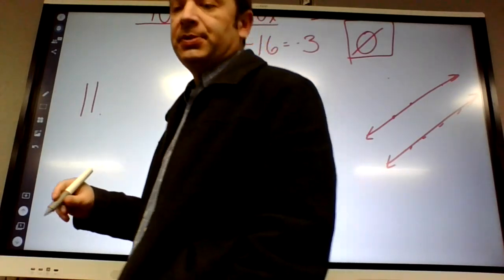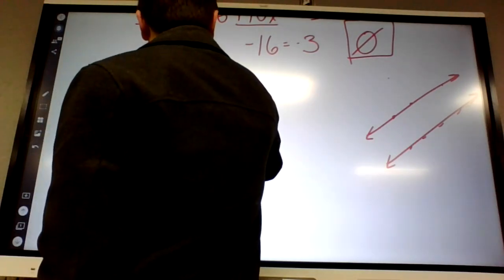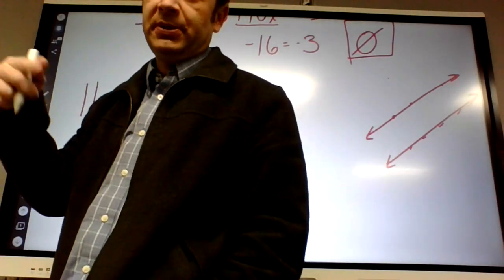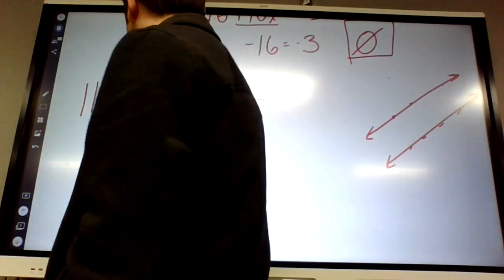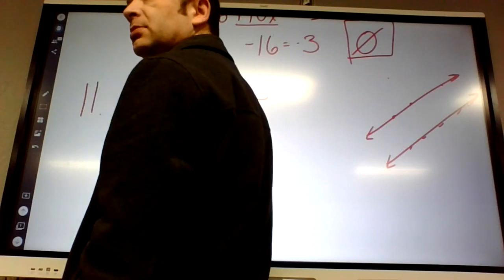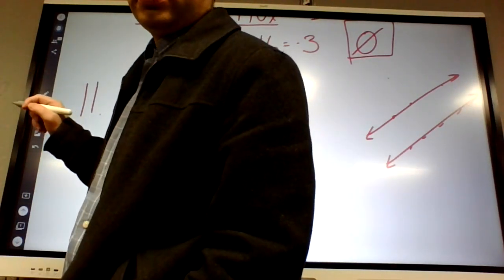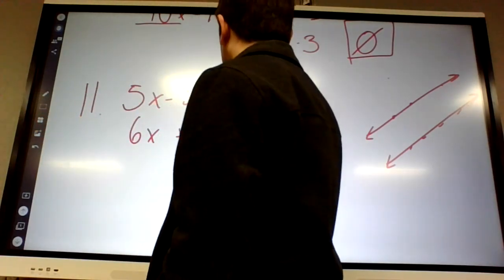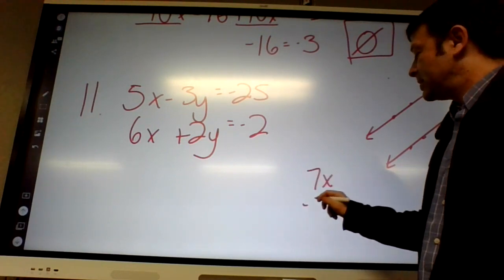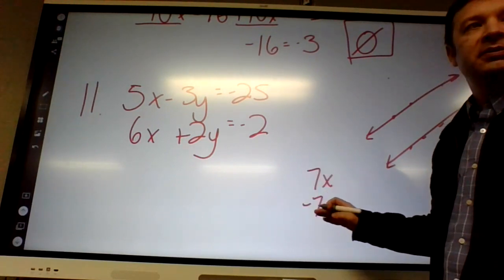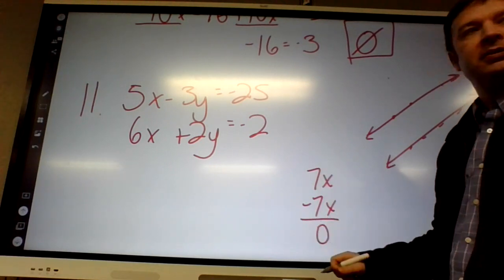11. 5x minus 3y. Elimination. Yeah, we're switching to elimination. That's the worksheet we did most recently, right before the word problems. 6x plus 2y. Mr. Jordan, how do you know what number to multiply by? Well, you just kind of have to look at it. So we want something like 7x and negative 7x, right? We want them to be opposites, so when you add these together, they go away.